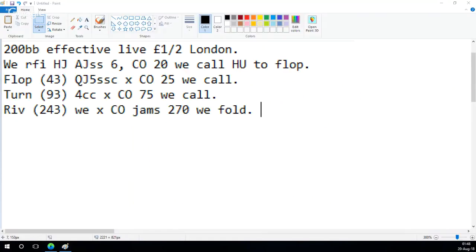Wait, so does this hand gain EV if we check jam the turn? Well, against a GTO player, it's probably not. It's probably going to be 0 EV. You're going to be check jamming the turn some of the time, and it's going to be indifferent between check jamming and check calling. And then your exploit is you're going to move towards check jamming because his range is too weak. So he's going to be folding too much to the check jam. Is that what you're saying?